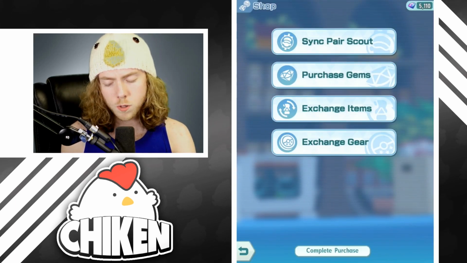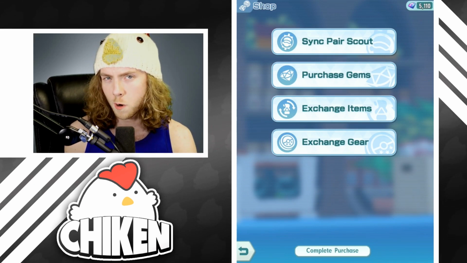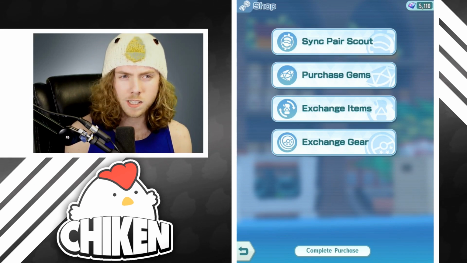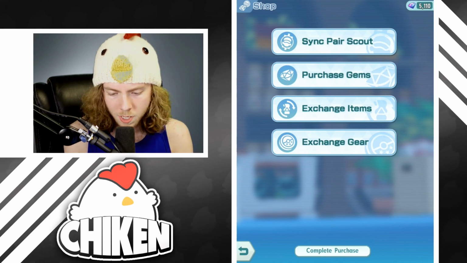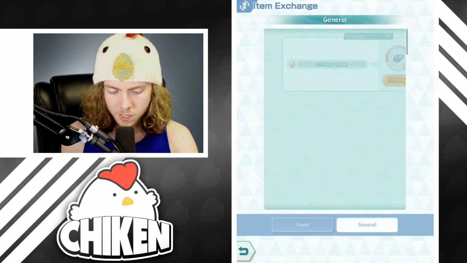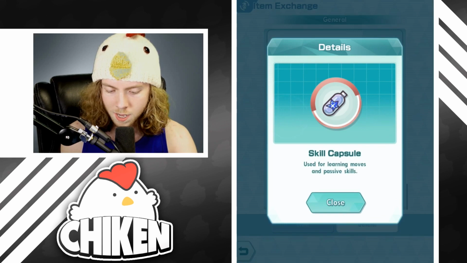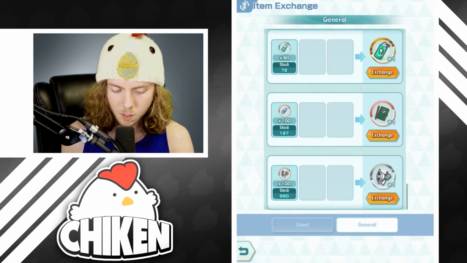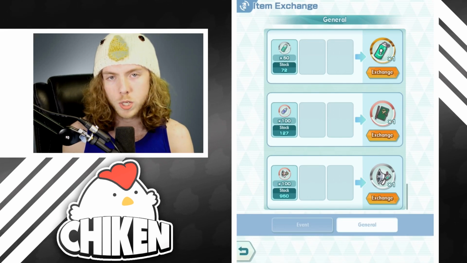Now, the first way that you can go ahead and farm these is probably the way that very few people are going to be farming them, but it is, I guess, technically the most consistent way because it guarantees you after a certain amount of time spent that you're going to be getting them. That's the exchange items. You go all the way down towards the bottom and you're going to see that for 100 skill capsules, you're going to be able to turn that into a single Gym Leader Notes. Now, definitely would not recommend doing that.